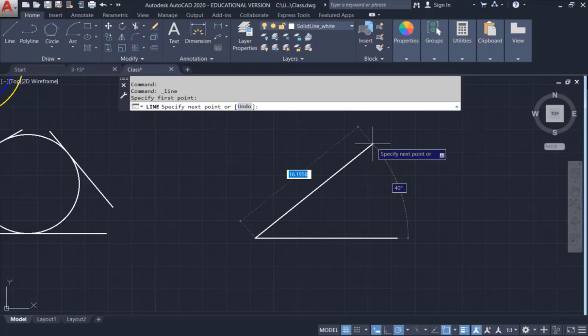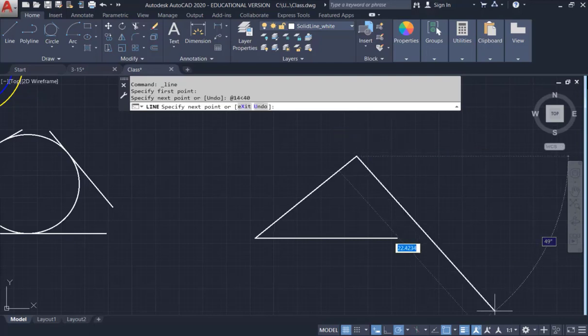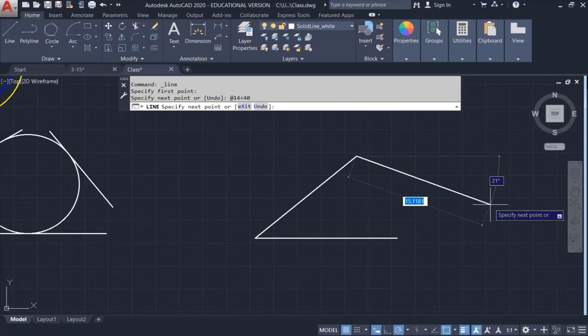So the length is going to be 14 less than 40. Then hit enter. So you got the second line. Then hit escape.